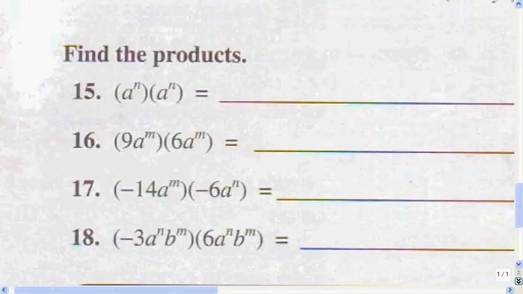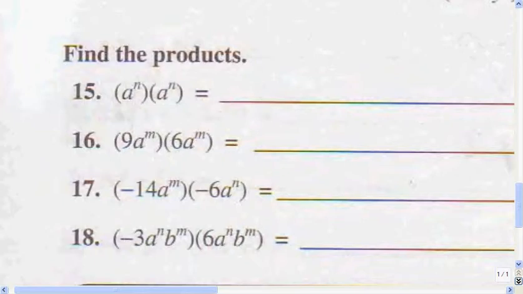Okay. Now they're changing it up a little bit. Instead of giving us numbers for exponents, they're giving us letters. It's the same thing, okay? Don't let that scare you. So we figure out our sign first, right? Our sign's positive. Then we look at the variable. Well, how many n's do we have? We're going to add them. We have 2 n's, so we're going to write A, 2n.